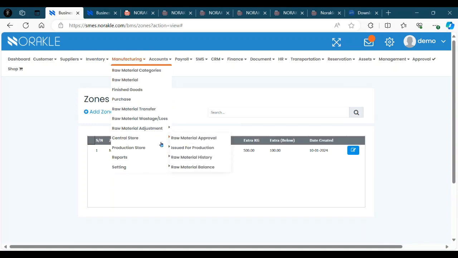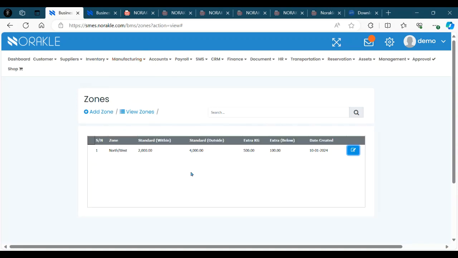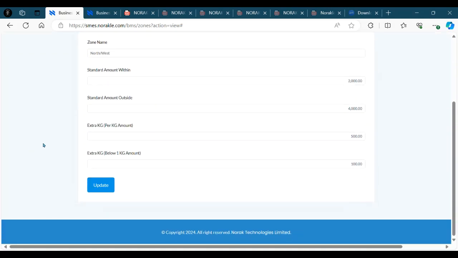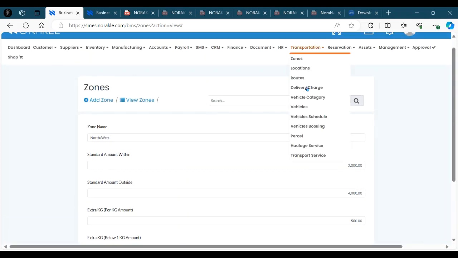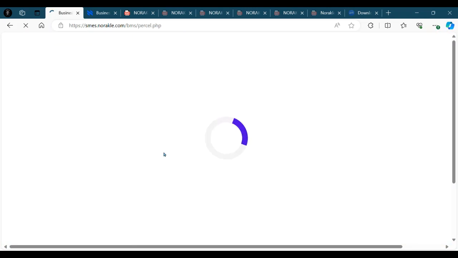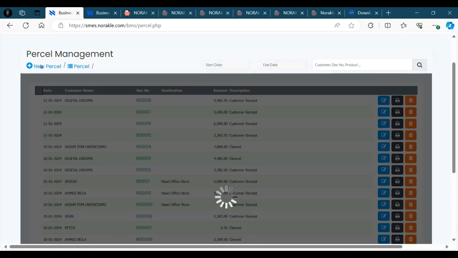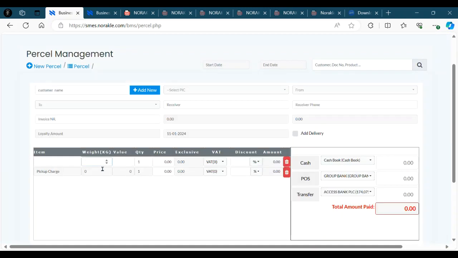If I click on view now, according to the ones I've created here, right, extra kg is 500 and below extra kg is 100.